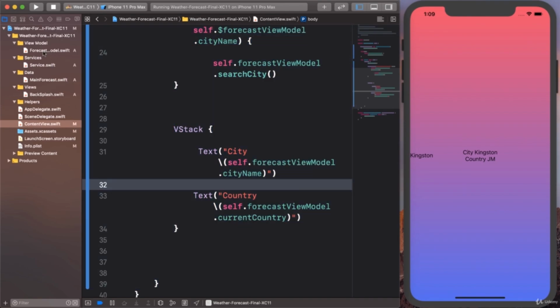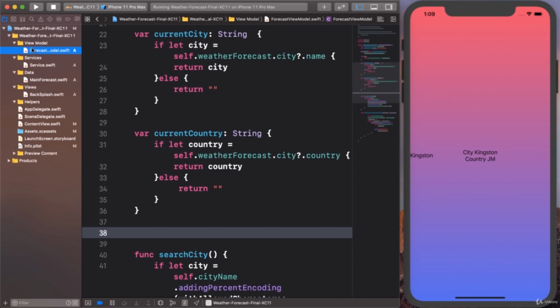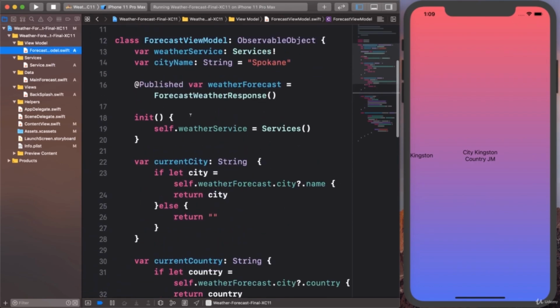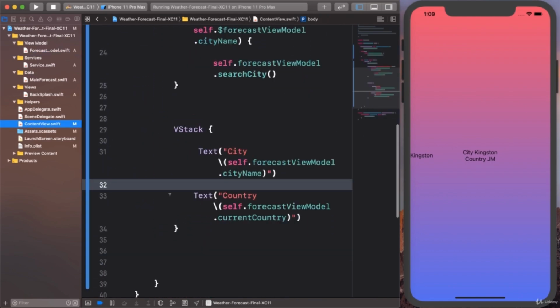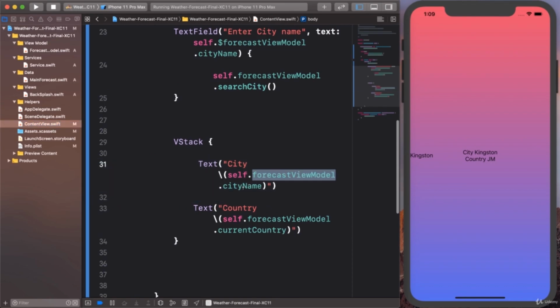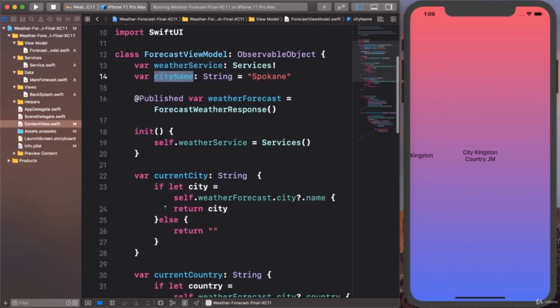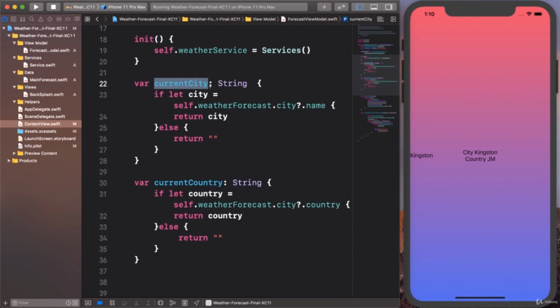But most importantly, you have to remember that we are adding everything inside our forecast view model here because it's much easier: we get the data from here and format it if we need to, and then in our user interface, we can just call the forecast view model and invoke the city name. In this case, currentCity is this, and it goes and gets that information for us. Okay, I hope this is making sense. In the next video, we're going to start pulling more data and also putting together the user interface.